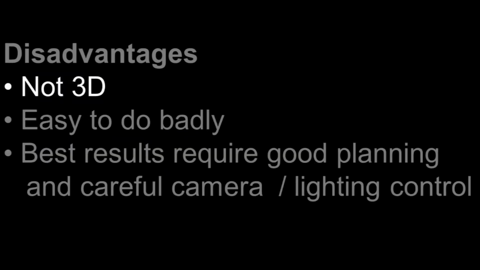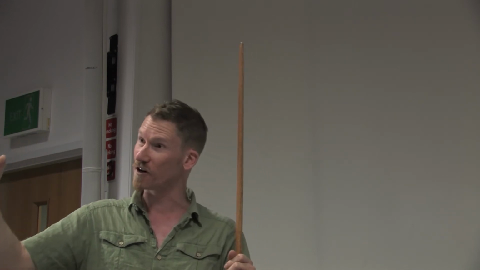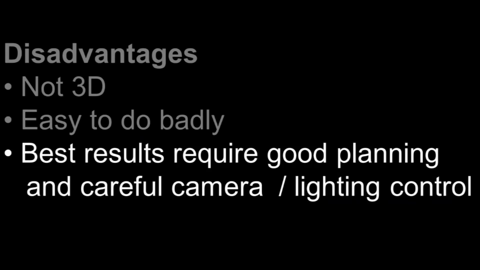It's just a workflow. It takes a little bit of time and effort to do it really well, but it is just a workflow. And we've certainly been teaching people at East Weems how to do this. And it's a teachable and quite fun technique. And it is, as we've seen, a really powerful imaging tool. Disadvantages, it's not 3D, it's only 2D. Well, whether that's advantage or disadvantage is kind of up to you. It's easy to do it badly, and one tiny movement in your camera tripod will end up with ruinous results, certainly. Best results require really good planning and careful camera lighting control.